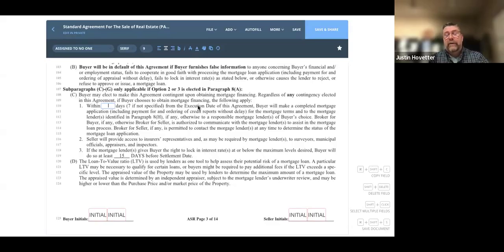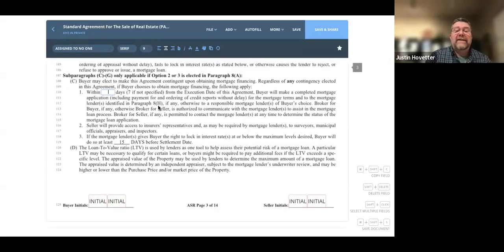Have you ever done that as a listing agent? Reached out, talked to the lender and say, "Hey, where are we?" Have you ever reached out to the lender before accepting the offer to get the straight story on this person? That's perfectly okay because of this statement right there. Some buyers agents may feel that's an intrusion of privacy, but it's protected action here in the agreement of sale.